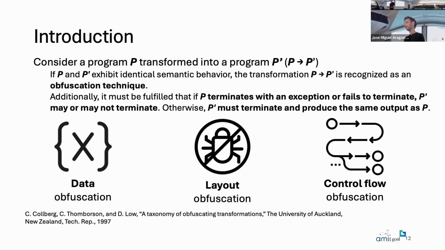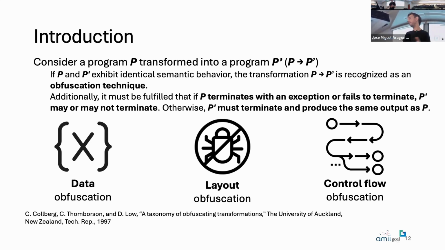So let's define what obfuscation techniques are. It's a really simple concept. If you have a program P and you apply an obfuscation technique, you obtain the program P prime with some modification or not. But the important part is that the program P prime needs to have the exact same semantic behavior as the program P.